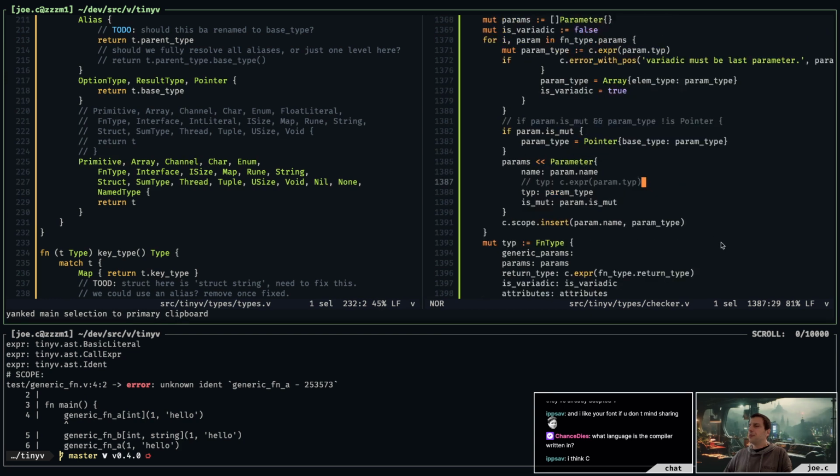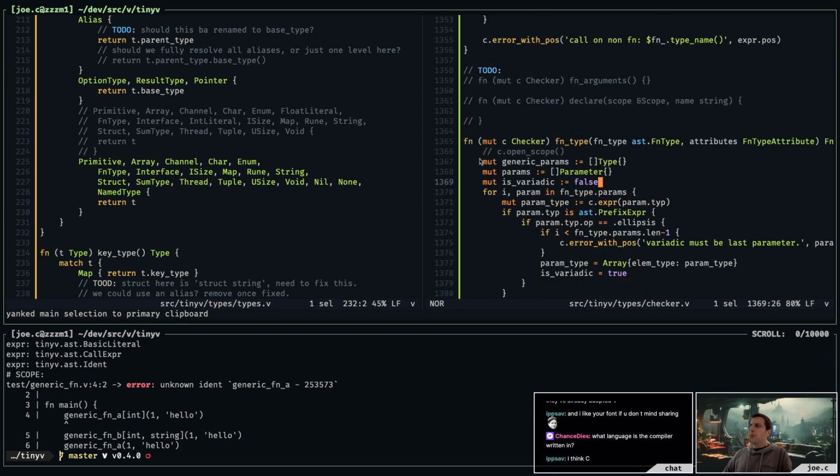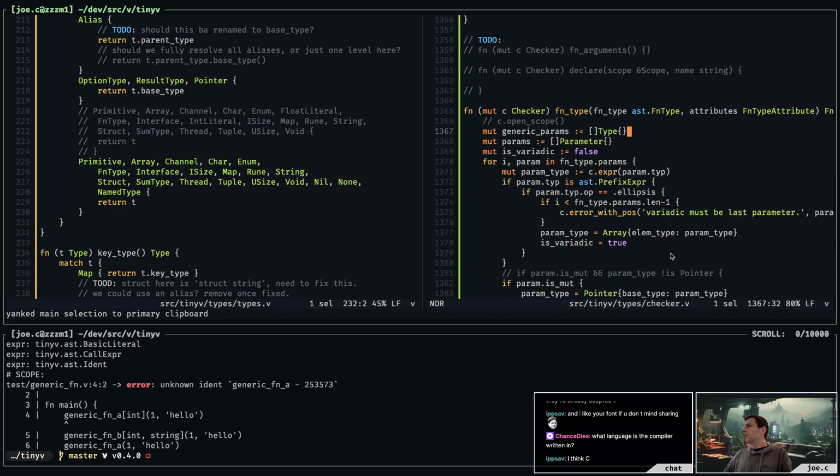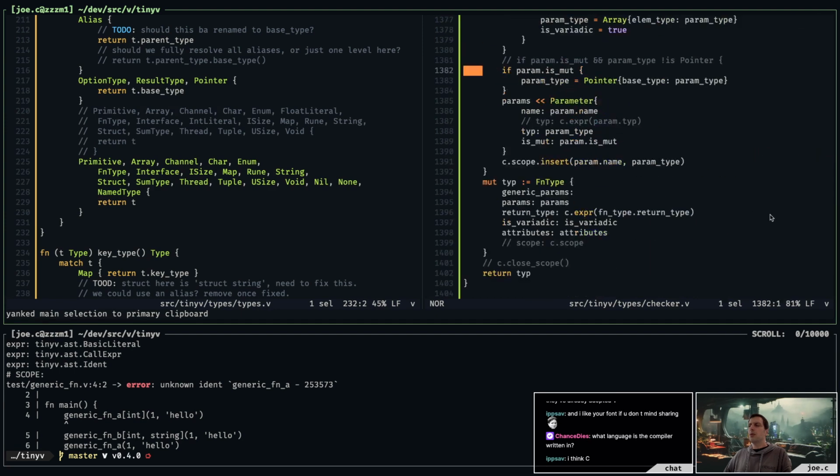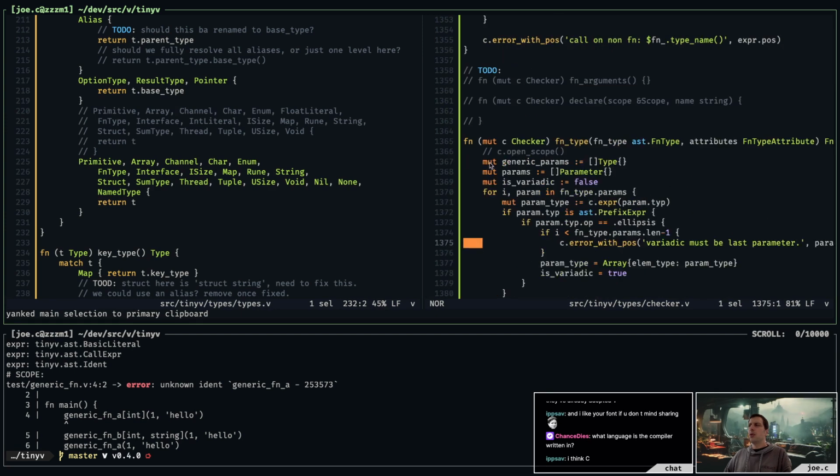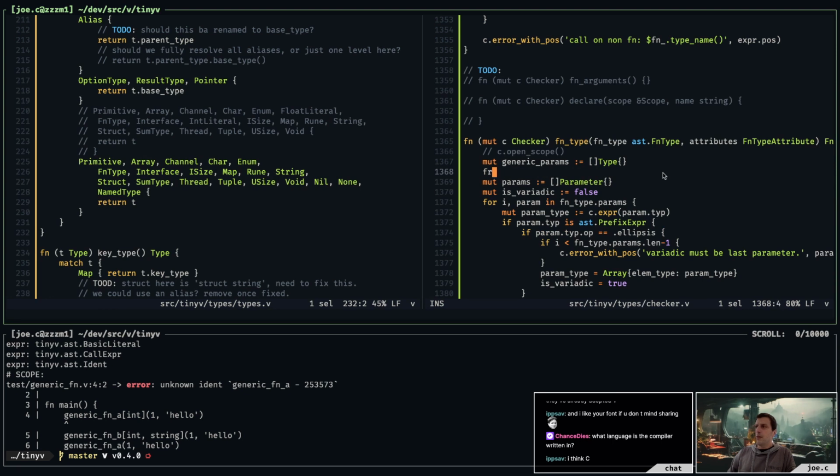Now, when we pass these generic parameters, what we can do is, let's do for generic param in function type generic params.